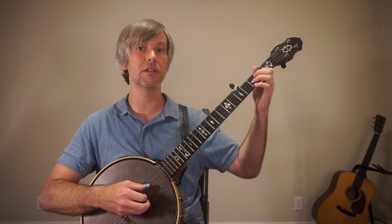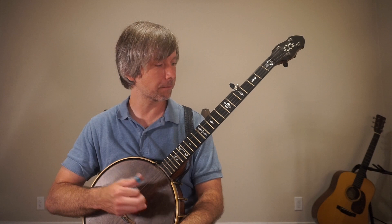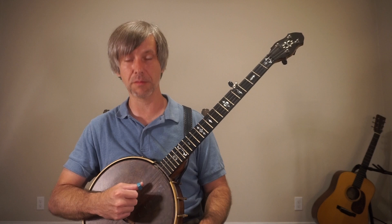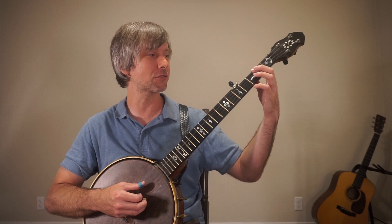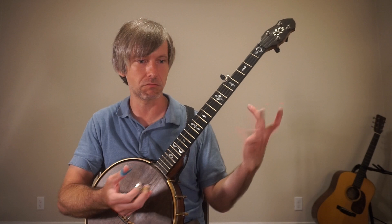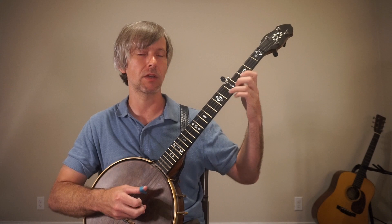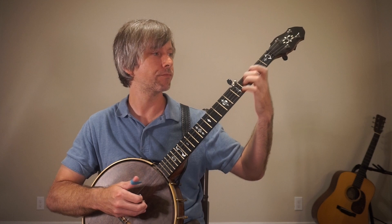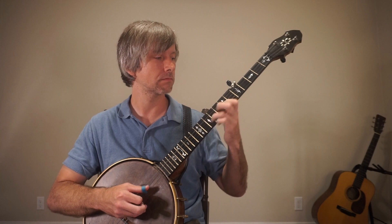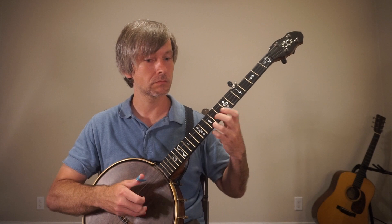That would be on the D string, then we already did the third string. Now you're going to start on B on the second string — go from B to B. Understand that your D string here is the same as the other D string, literally the same frets, so don't create more work for yourself: if you get it on this string it's the same on that one. I can demonstrate moving up and down the fingerboard, not playing positionally in one place — start on the first string, move around, now on the second string, now the first string.